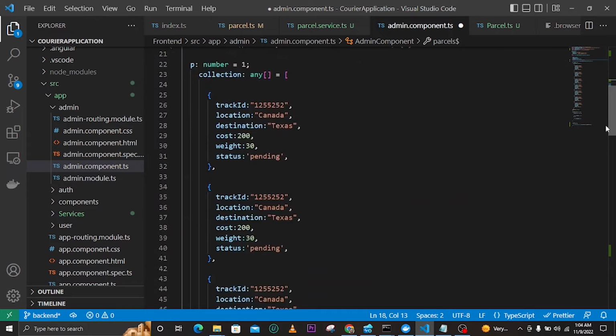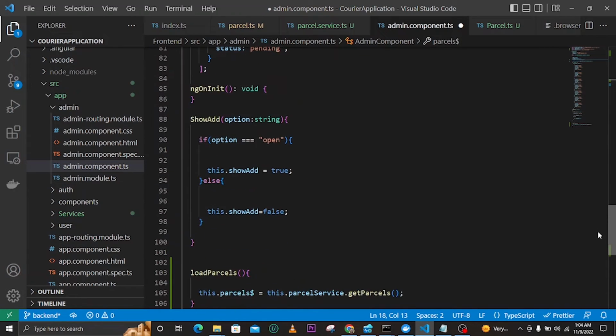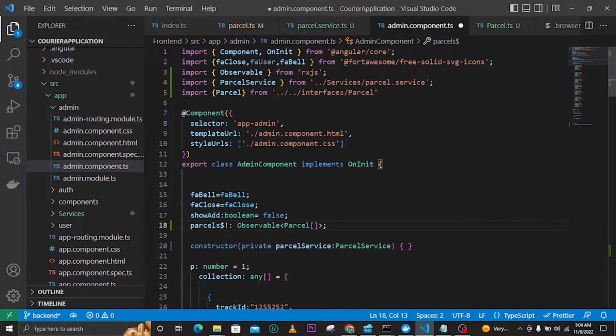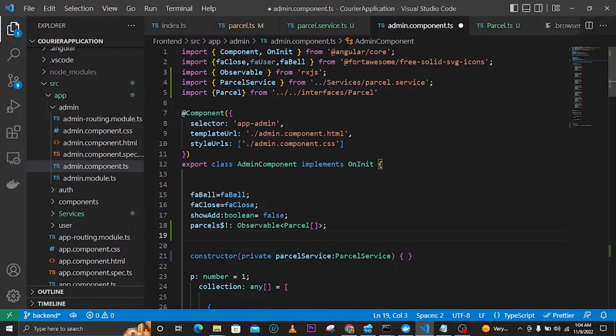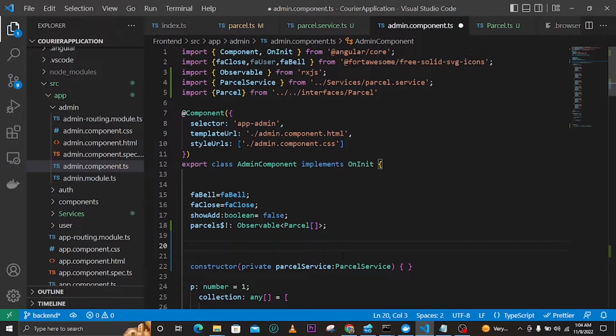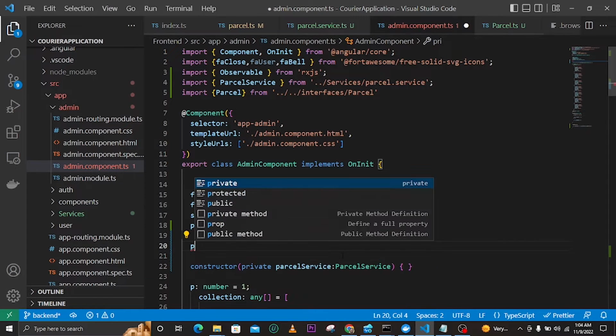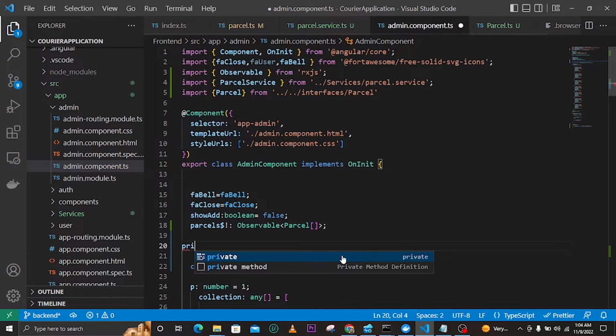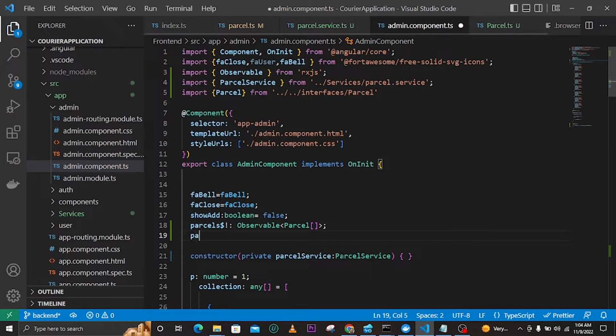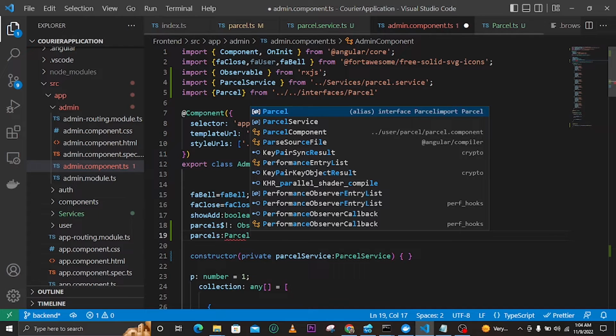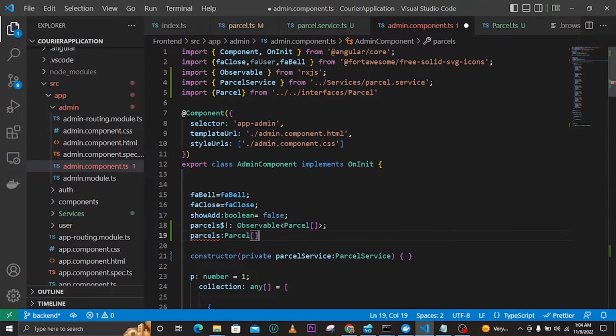So that's the right way to do it, because there is another way, and maybe I can show you how you can do it again. You can say something like private parcels, and then say this parcel should be a parcel array. So this is method 2 that I'm showing you.